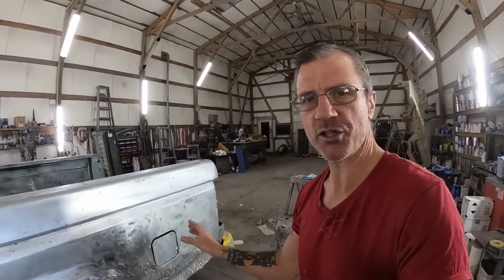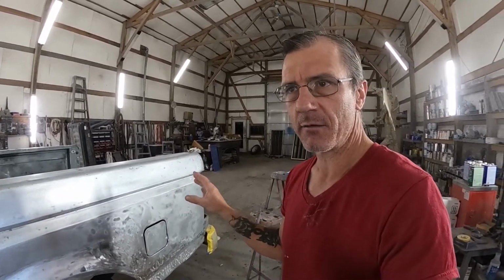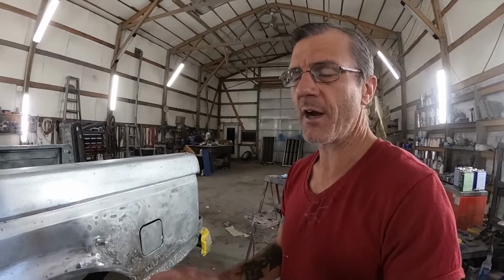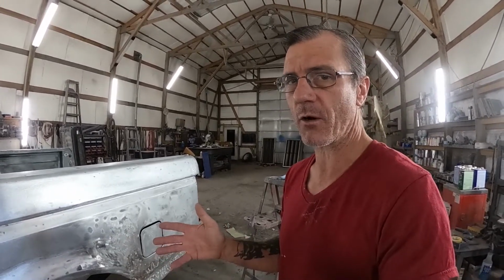Now, before we start any actual bodywork, the first thing you want to do when you have a pickup or a vehicle or a piece of metal or anything that's been mangled in any way is run your hands over it, maybe not even while you're looking at it, and see if you can feel any high spots, because those will come right through your bodywork.